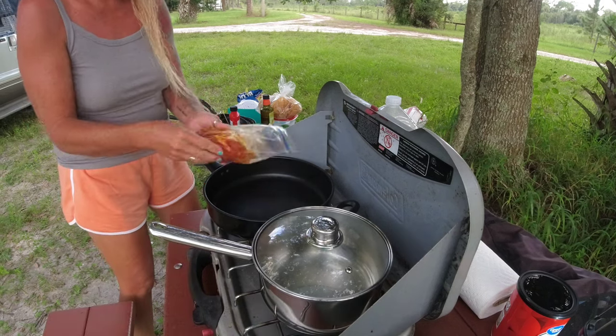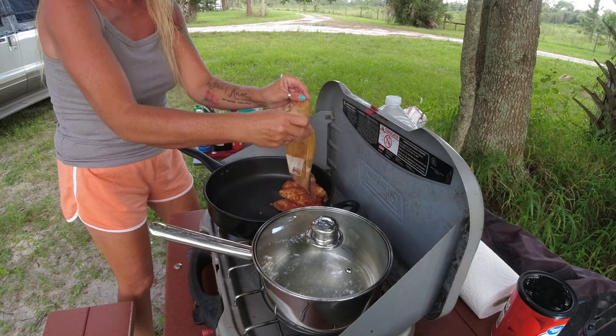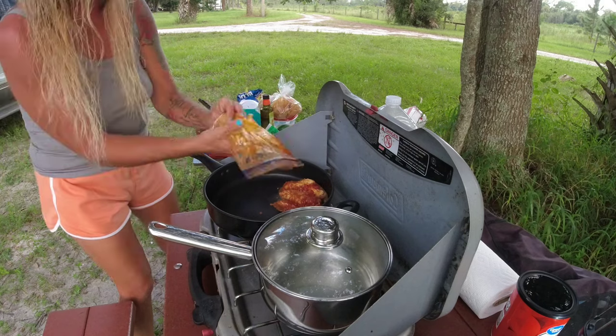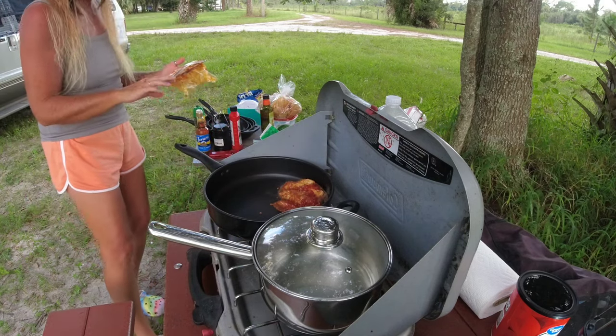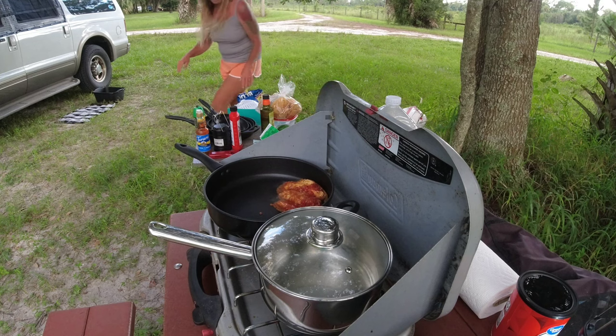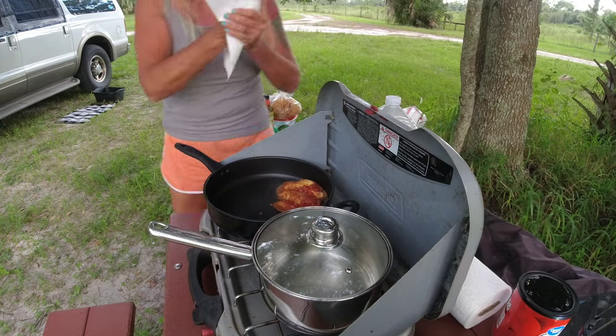Pro tip for camping: it does not have to be expensive. You can actually eat very cheaply and still eat well. Last night I had chicken nachos; tonight I'm going to have chicken tacos. I got a small portion of chicken and cooked it all up last night — I didn't want raw chicken in my cooler. We're just reheating this along with some beans and making chicken tacos. Make it easy — I already cooked the chicken with the sauce yesterday, so I'm just dumping it back in the pot and adding the beans right next to it, all in one pot, because it makes cooking and clean-up much easier when you're camping.